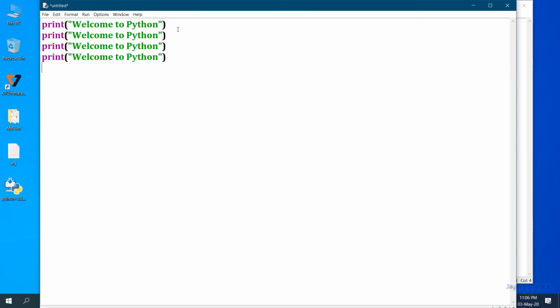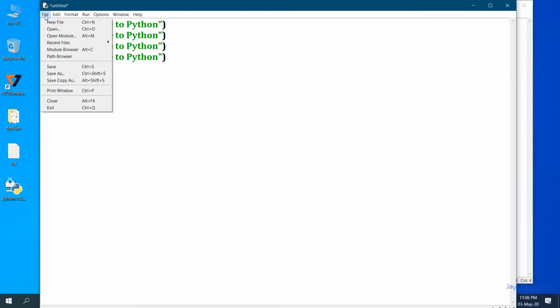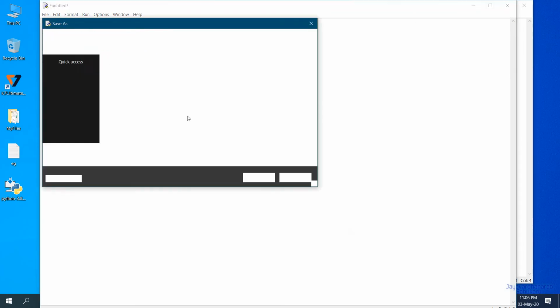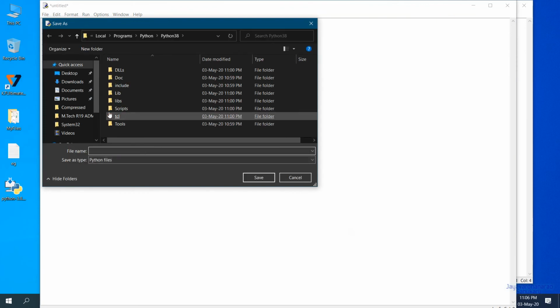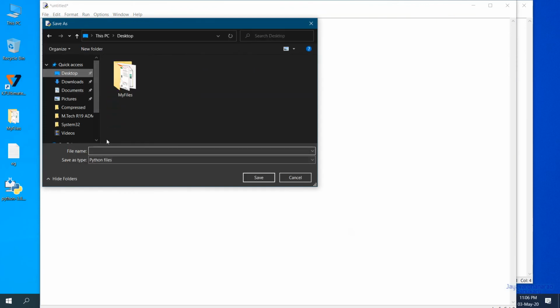If I want to execute all these four statements, I need to save this file. So go to File and Save. I'm saving on the desktop. You need to save the file with the .py extension, that is the extension for Python files. I'm saving it as hello.py.